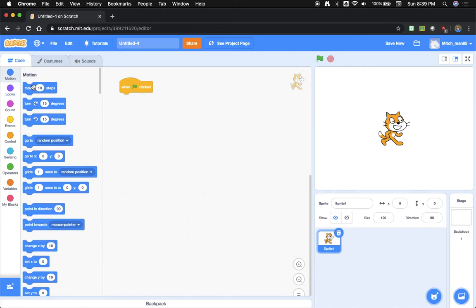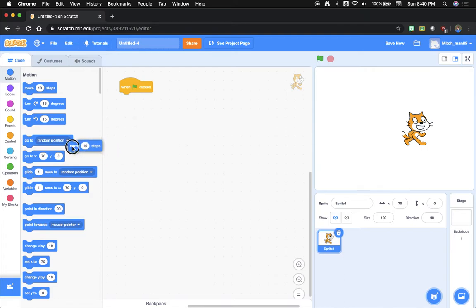So all I'm going to do is click this block and drag it and click it in place. Now you'll notice it snaps right to it. If you move it over and it does this, it's not snapped in place correctly, but you'll see a little gray outline show up when it's going to snap in place properly. Now when I click the green flag, if you watch the kitty real quick, wow, he moved 10 steps. Amazing, I know. So every time I click the green flag, he's going to move 10 steps. Well, to get rid of that, we'll just drag and drop it over here.